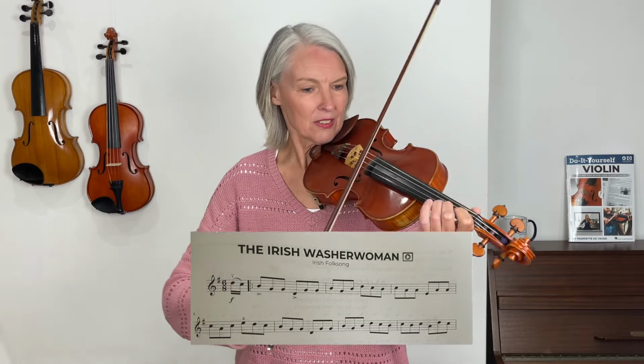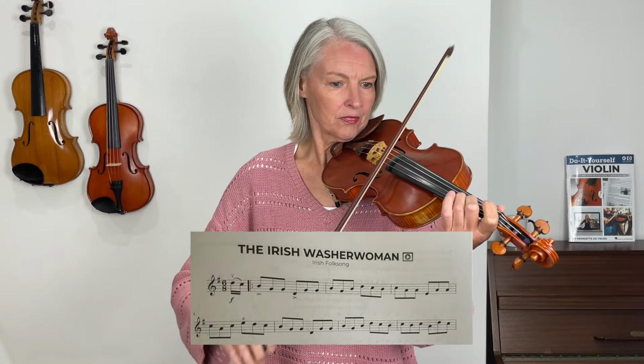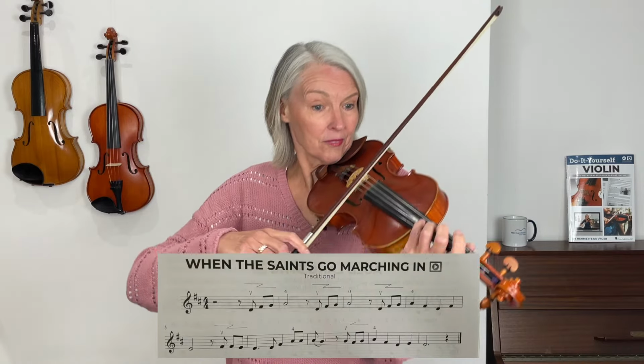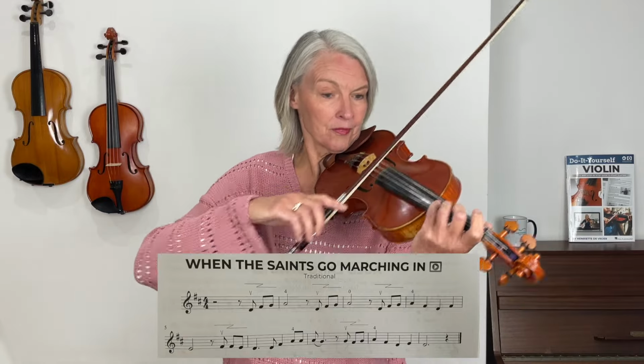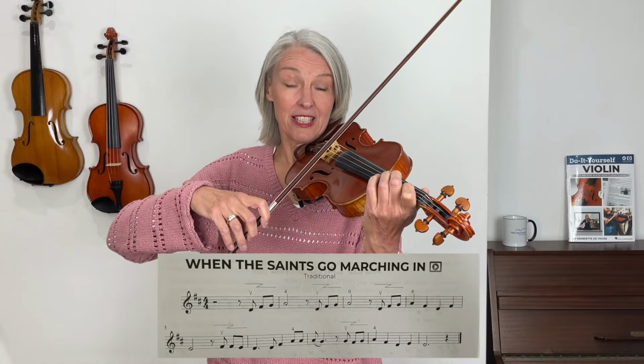So for instance, in the Irish Washerwoman from DIY Violin, I'm playing this. There are also songs that have a pickup of 3 notes, in which case it's an odd number. So we're starting up bow because the next full bar should be down bow. And this is effectively yet another upbeat.